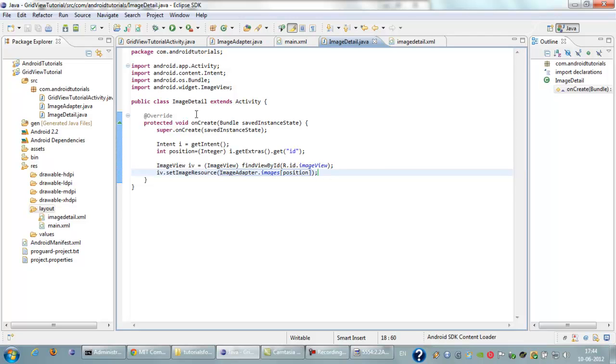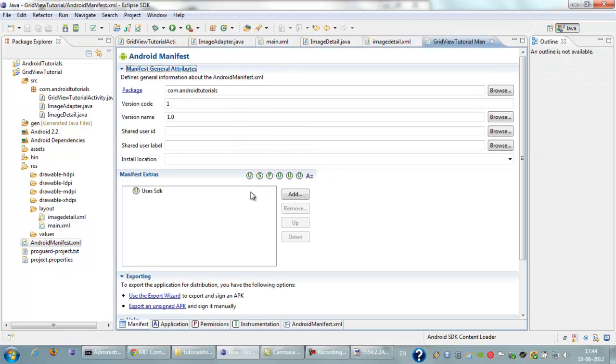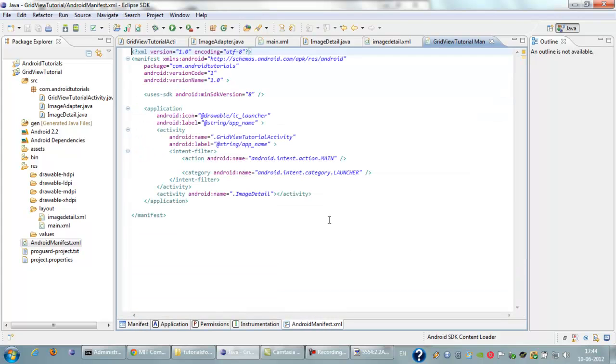That's it, and we're done. But we have not added this activity to the Android manifest. So let's quickly go there, create a new activity, and add it. Voila, we're done.